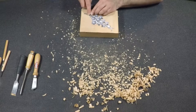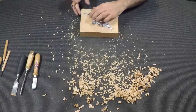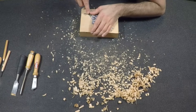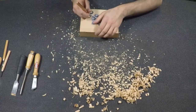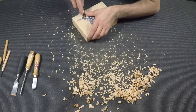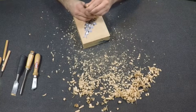This is coming along slowly but surely. All these tight spaces, I have to be very careful, because these stems are pretty narrow. And now that I've roughed out the outside, I don't really have much room to fix them if I break it off. Which means if I do, I will have to glue them back and stop what I'm doing, which I don't want to do. So I am going slowly and cautiously, cutting inwards so that I do not make any scary wood chips.